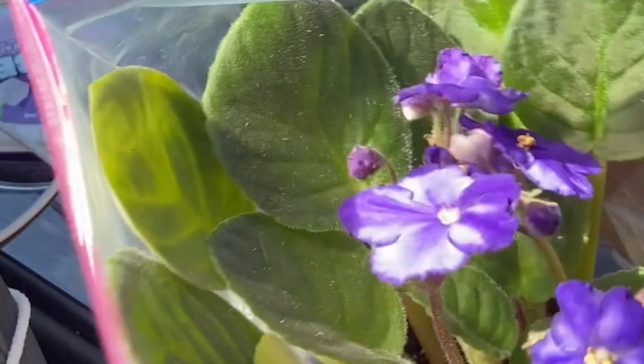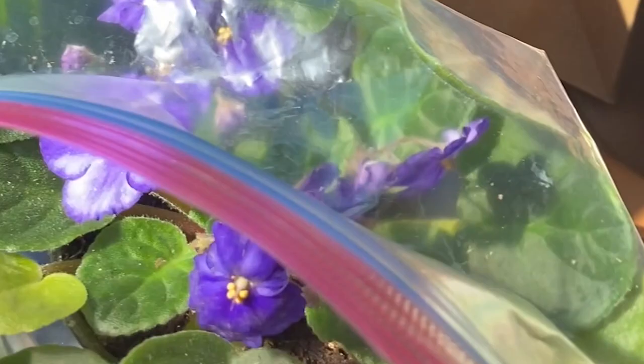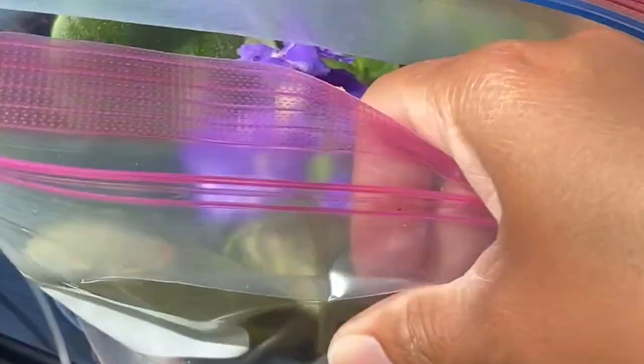That way, when I bring it home, if I inspected it, as you saw, but in case there were any bugs or pests or anything that managed to escape me in that really quick little inspection, then it's trapped in here.